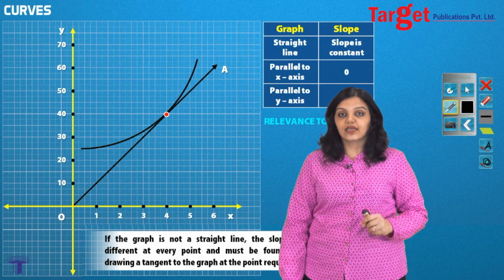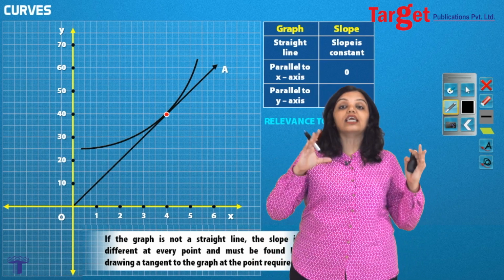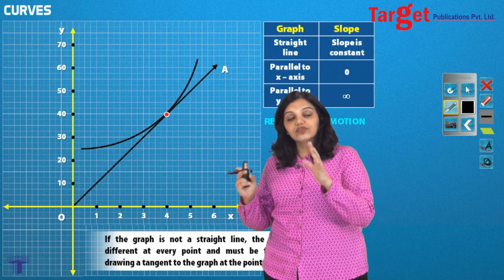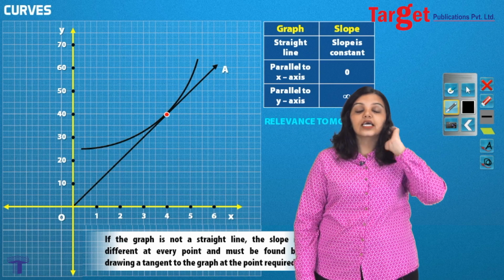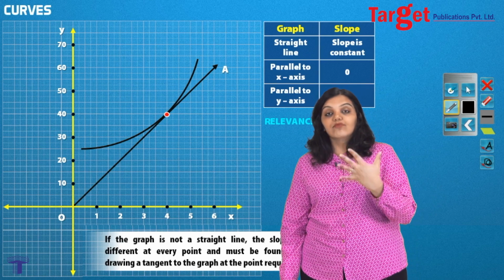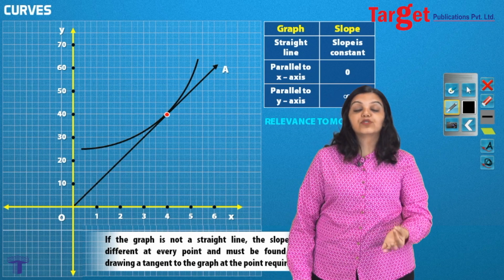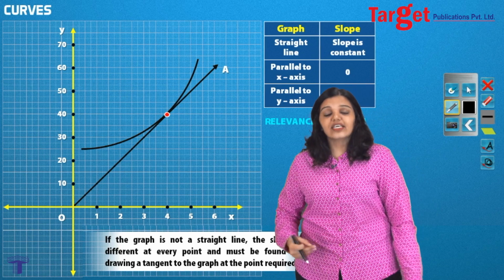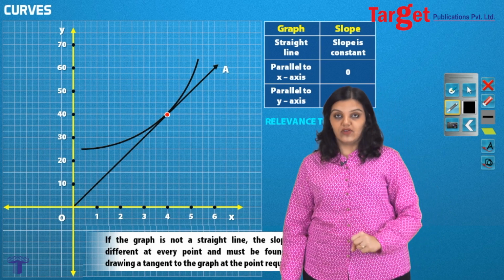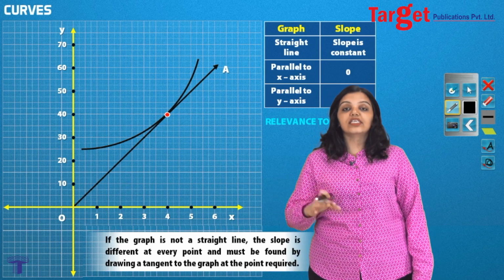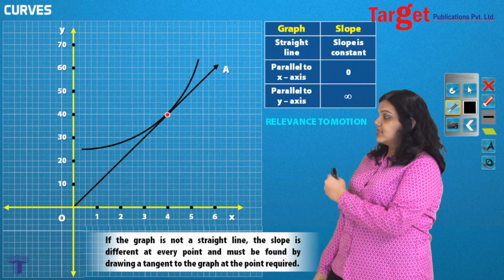You can do that, but let's try and understand the difference. And here I want to bring in the idea of motion. I want to connect this theory of graphs with motion at this point. You have already seen that motion in one dimension and mechanics in general have different types of speeds and velocities. For example, you have average velocities and instantaneous velocities, and you have average speeds and instantaneous speeds. Now let's take a look at this graph.